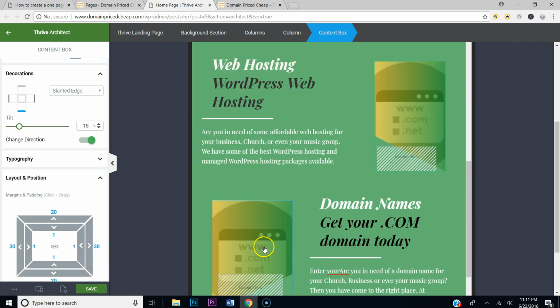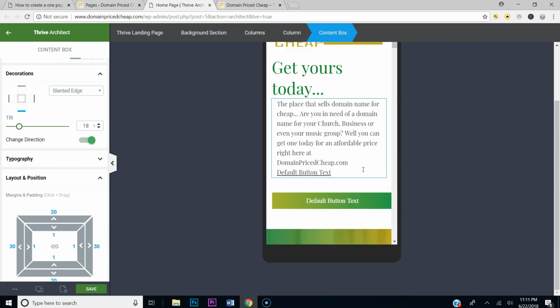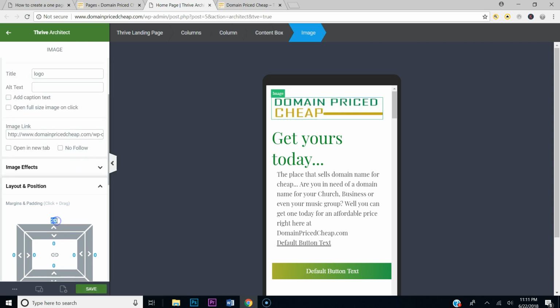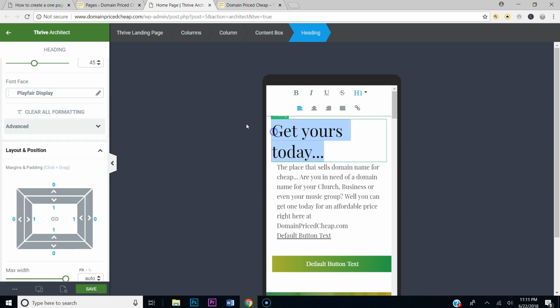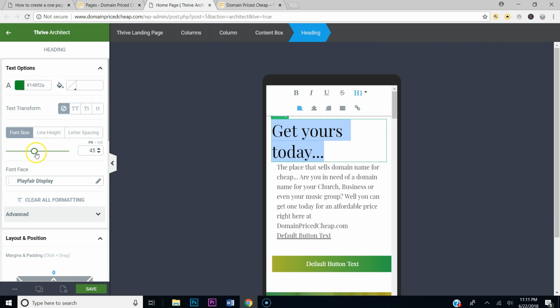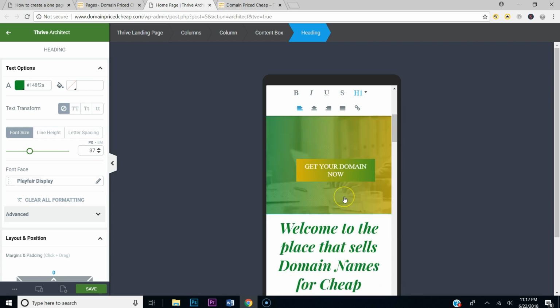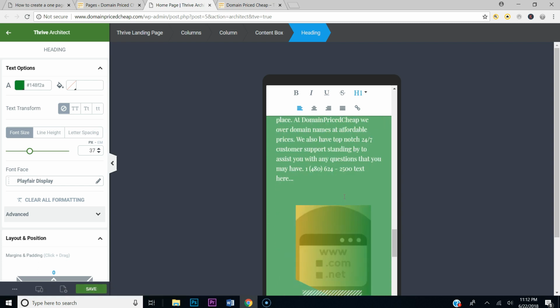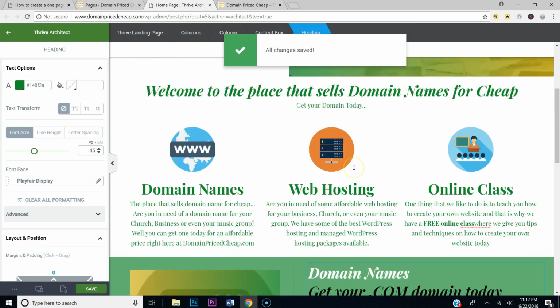Okay. Let's check it out on the iPhone, the mobile. Okay, not bad. You could take this spacing out though. That looks nice. You could also change the size of your text, which again, will only affect the mobile view, nothing else. Ooh, that looks nice there. Let's change that. Boom, default button, good, good. It's decent. Let's hit save. Let's go back to our desktop view.